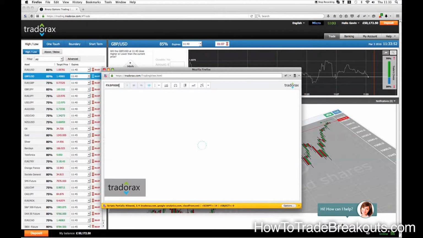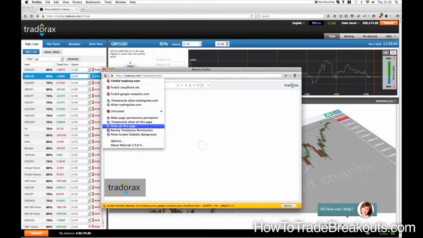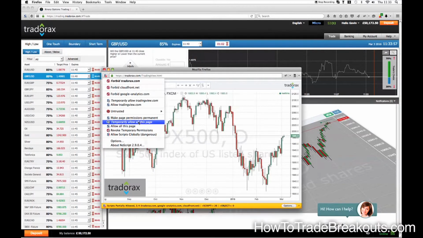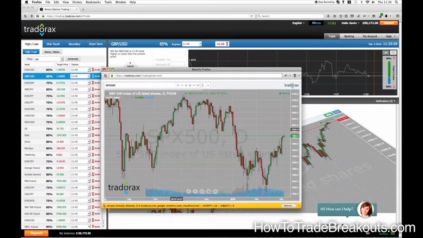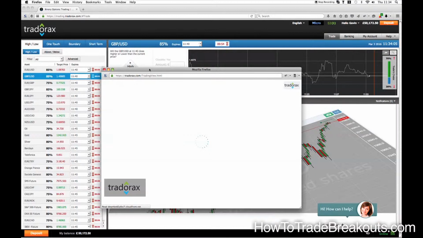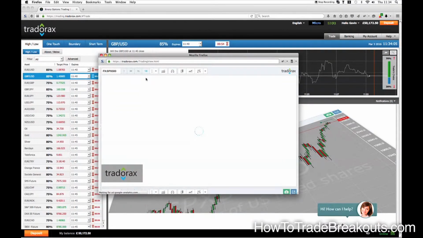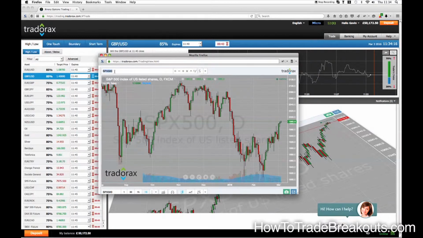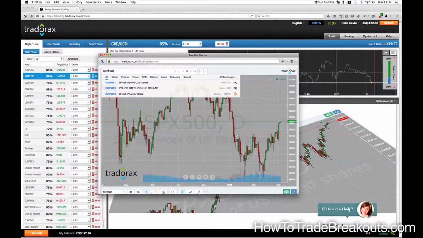As it loads, I'm going to just enable the script here. There's my no script JavaScript blocker. It'll stop it working properly. Okay, here it goes. So we click on the little box here, and you can type in the market that you want to trade. So we're going to do GBP versus US dollar. No need for the slash in the middle, and then we're going to click on it here.